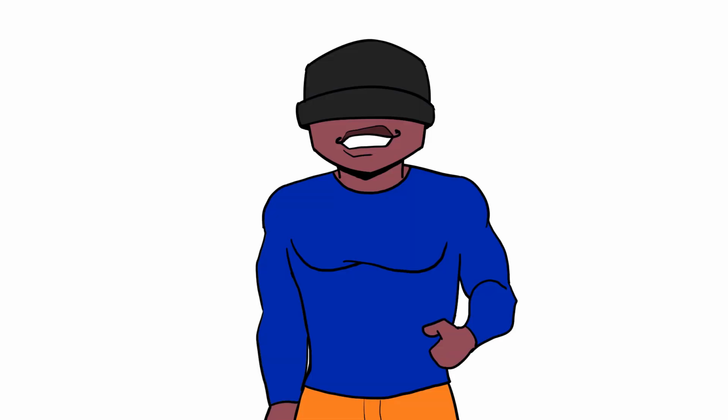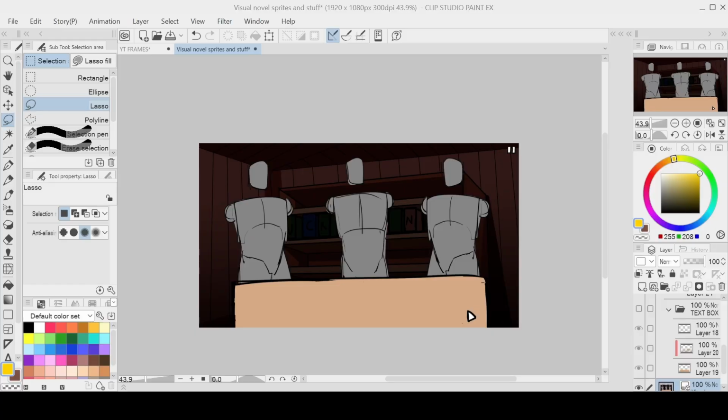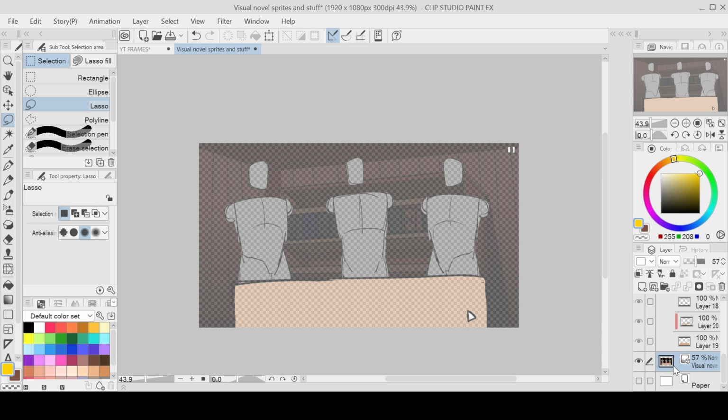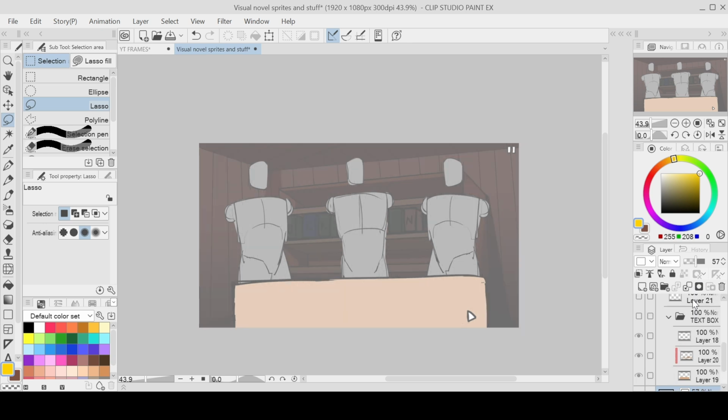It's not hurting anyone. With the text box, because if you have played visual novels, you know they have a text box, and some of them have very cool text boxes. I roughly drew that over the mockup. There was a text box in the mockup, and then I lowered the opacity of the mockup and drew the text box over that.